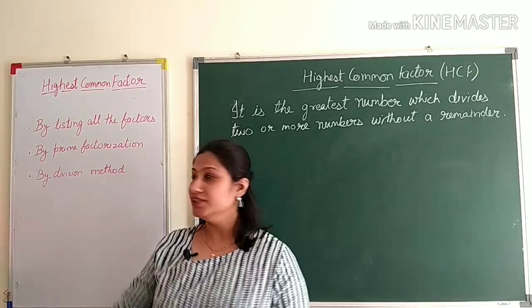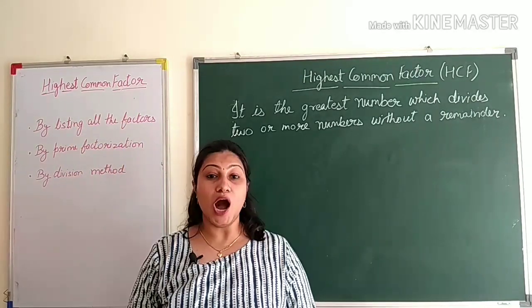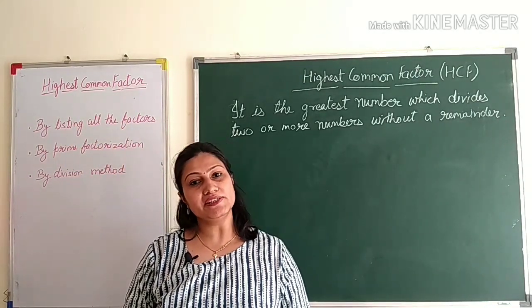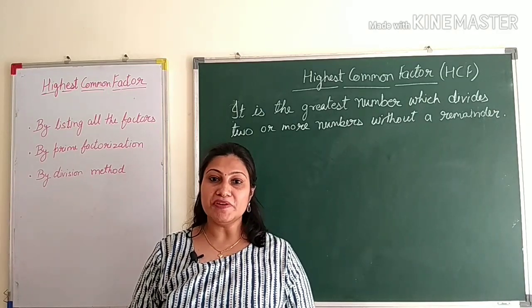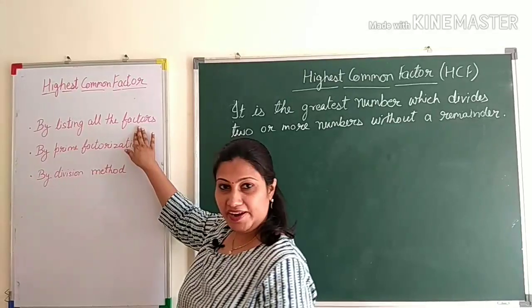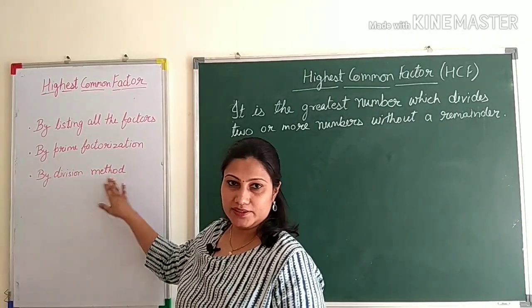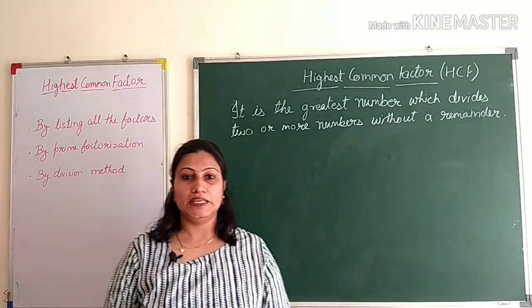Today we are going to learn highest common factor, that is HCF, and we will do how to find HCF in a very simple way. Highest common factor can be done by three ways: by listing all the factors, by prime factorization, and by division method. Let's do one by one.